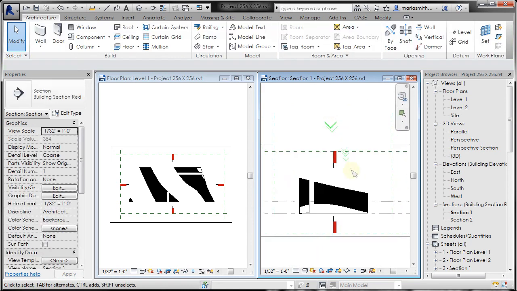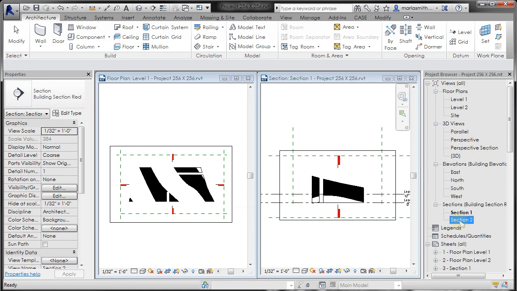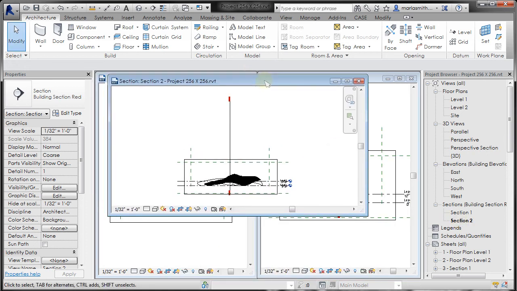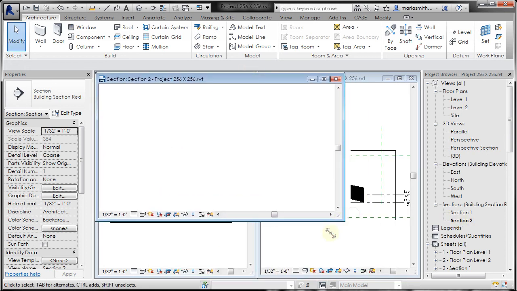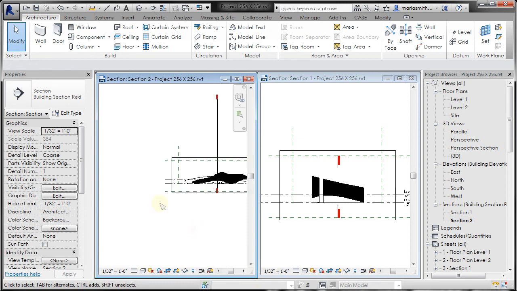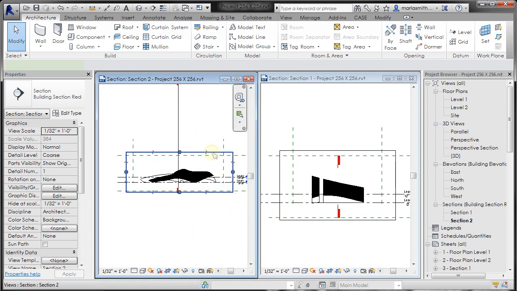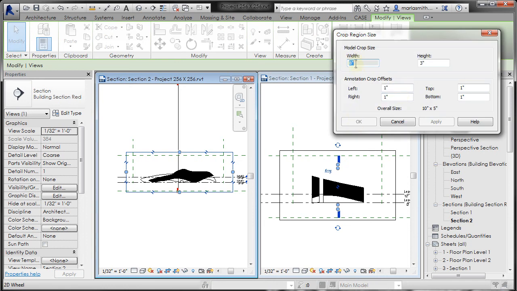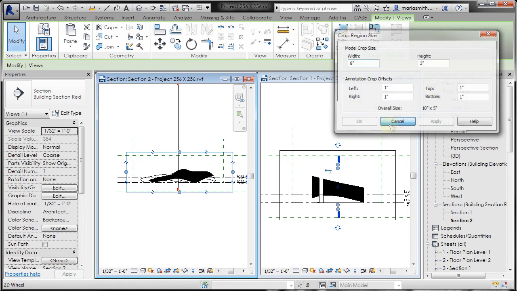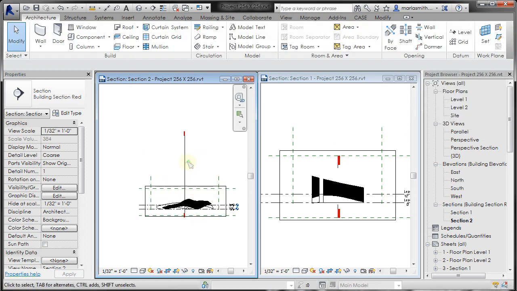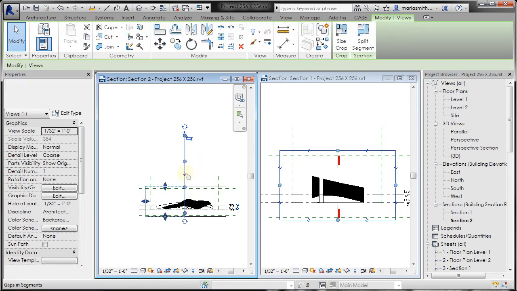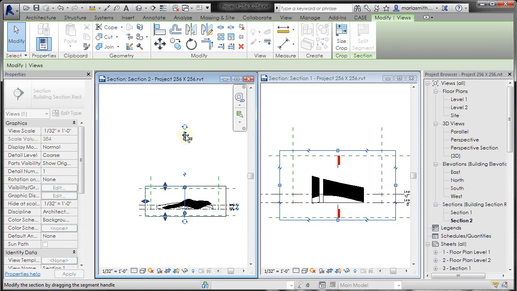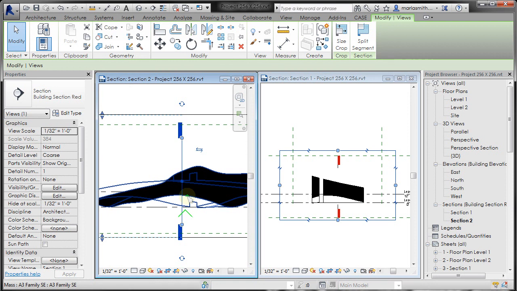Okay, so now if I were to open up my section 2, let's go ahead and place this. Now we should be able to select this crop box, go to size and crop, and it's already set to 8 by 3, right? So that's the length and the height that we already want, and the only thing we have left to do with the section marker is to adjust it, right? Oops, drag it down. I'll adjust it more closely once I get in.